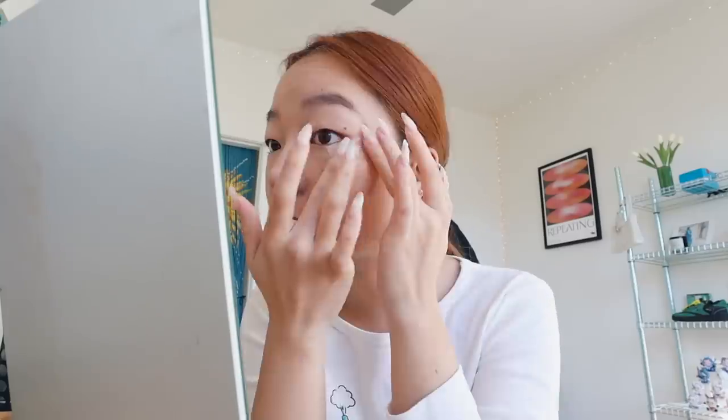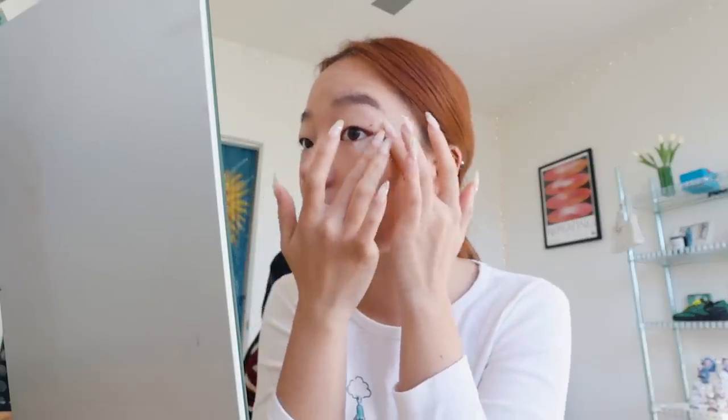I'm feeling a little eyeshadow look today, so let's see if this works out. So I'm just putting tape down right here since I want it to be like a crisp line.